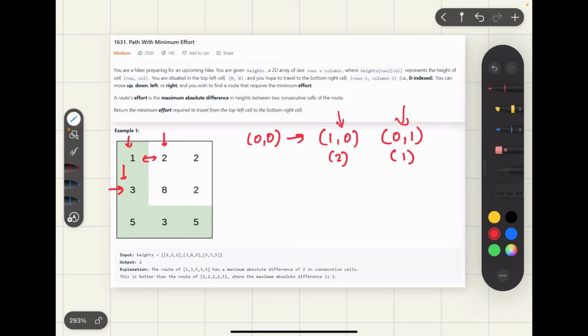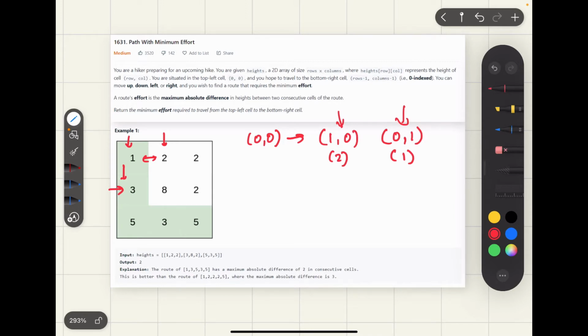Now in this case, which cell do you think we should pick up first to explore the further path? So it actually makes sense to pick up a cell which has the least effort associated with it. Why is that? Because we know that we were able to reach this 0, 1 with just a cost or effort equal to 1. So there is a possibility that we have a path from 0, 1 to the end cell, and in this path every adjacent cell does not have an absolute difference greater than 1. If that is the case, we'll be able to traverse from our starting cell to the end cell at just one cost.